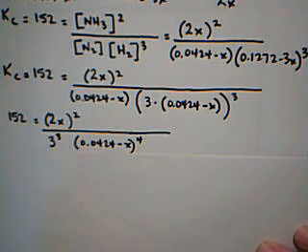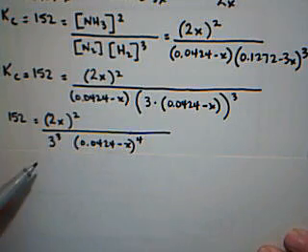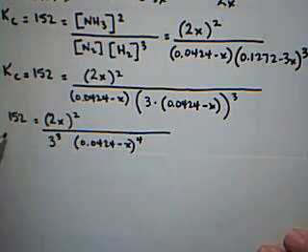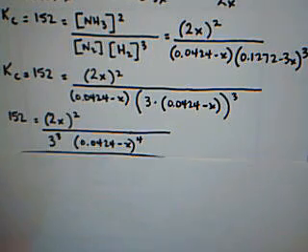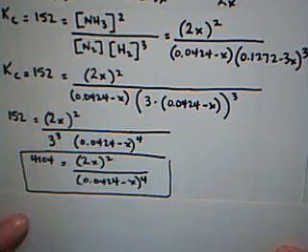So just have a look at that. I still have my 2x all squared on top, 3 cubed on the bottom times 0.0424 minus x, now raised to the 4. So make sure you see the transition from the second last line there to this last line. Now what you want to do is cube this 3 so it's equal to 27. Bring it up here, and you get that 4104 is equal to 2x all squared.